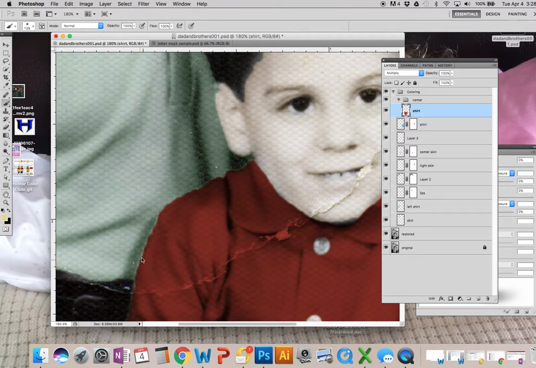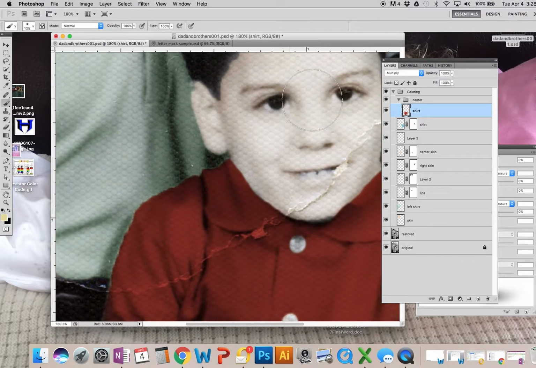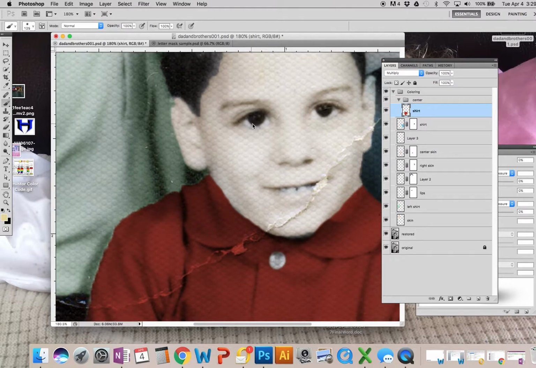If I was a little bit smoother with this in this area here, the coloring would look a little more natural. Again, same deal with the details. You can see what I did on the face here. I didn't color the eyeballs. I didn't color the teeth here. I haven't really done the lips yet. But it's not like I just colored the face and covered all of those things.